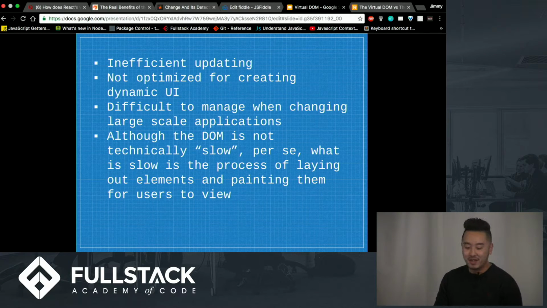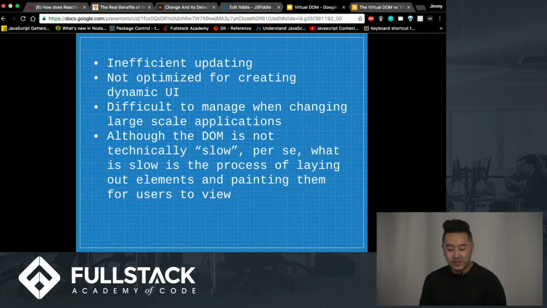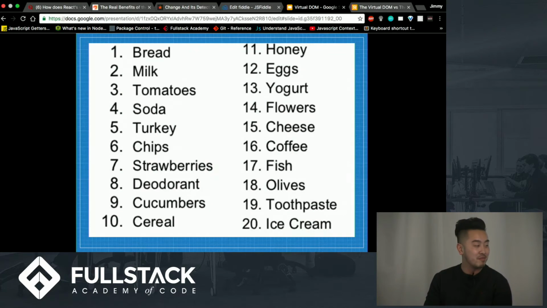Every time the DOM changes, the browser needs to recalculate the CSS, do layout, and repaint the web page, and that takes time. An example: imagine a grocery list of 20 items, and we want to insert an item into the list.